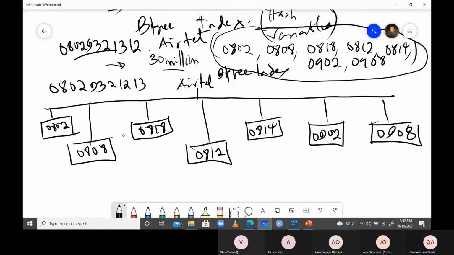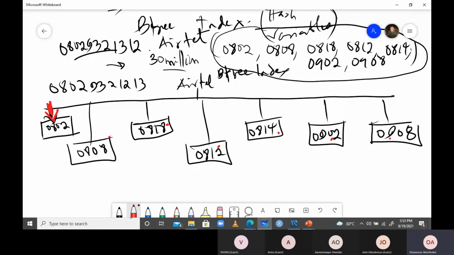Now, with this formation, you will discover that this is the only place that we need to check. This part is the only part that we need to check. We do not need to come to these other places, because we cannot find this number in these sections, only in this section. Why? Because we're using a bitmap index. Now, what does that mean?